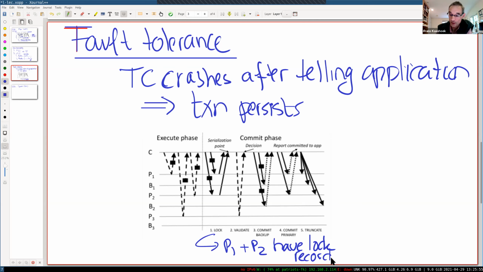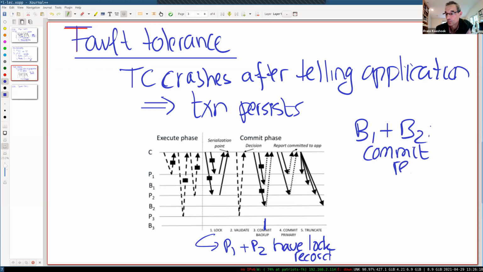After the commit backup step, we know that the backups B1 and B2 have the commit record. And before the transaction coordinator reports to the application that it has been successful, we know that one of the primaries, let's say P1, also has the commit record.